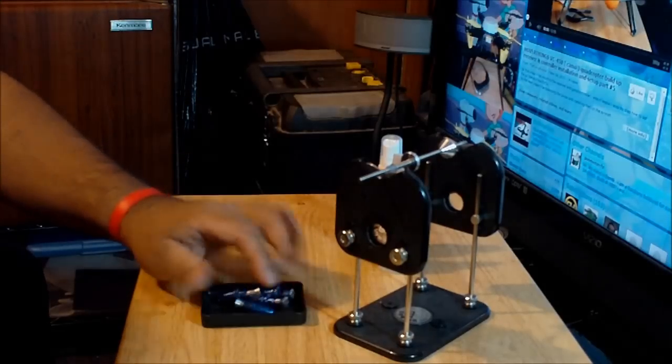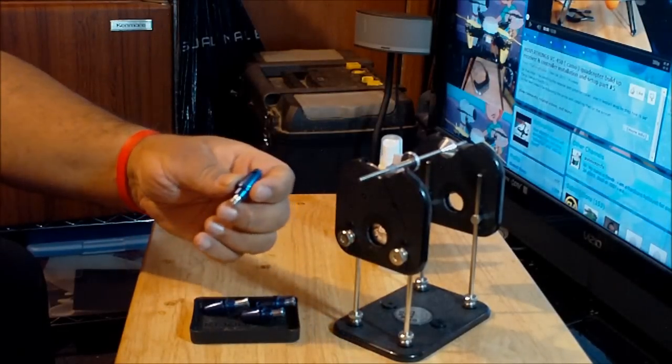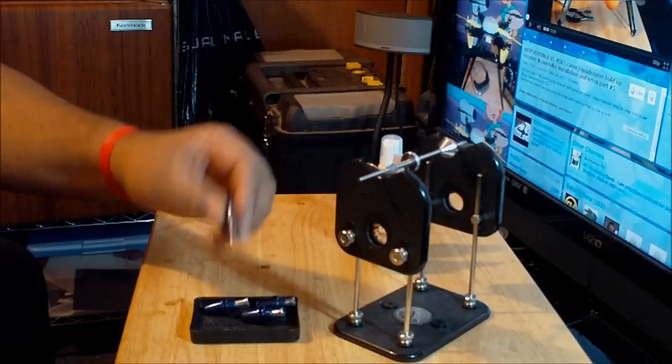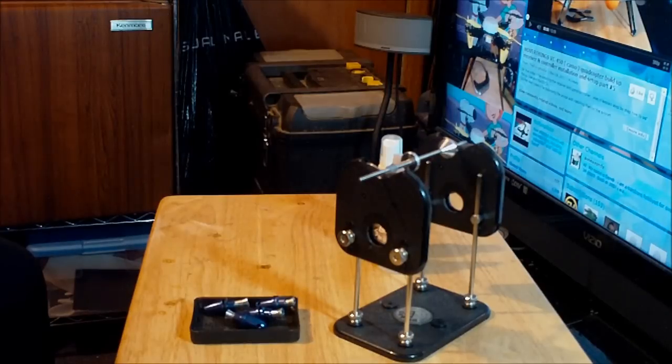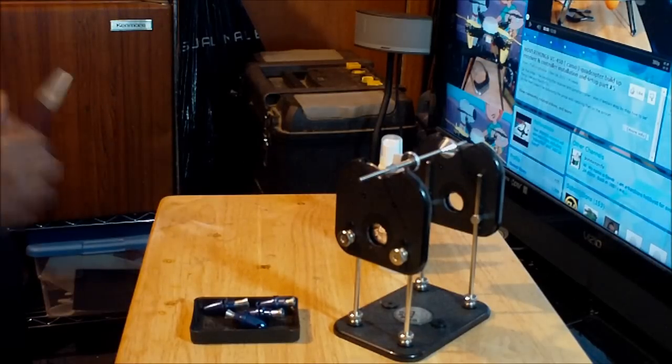Over here I have the propeller mounts. These propeller mounts came with the motors that I have on my aircraft, the 2215 740 kV Optimal motors from XCRC. Over here I also have the Exacto knife.